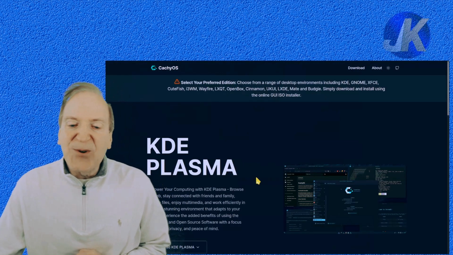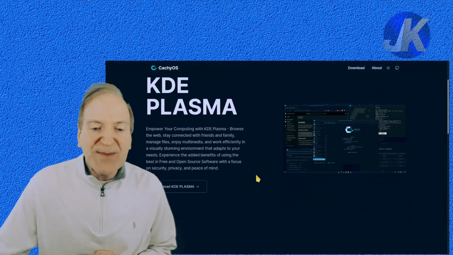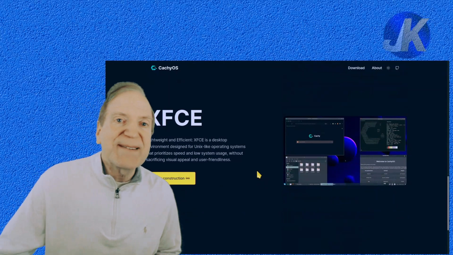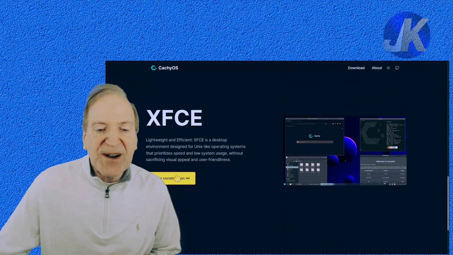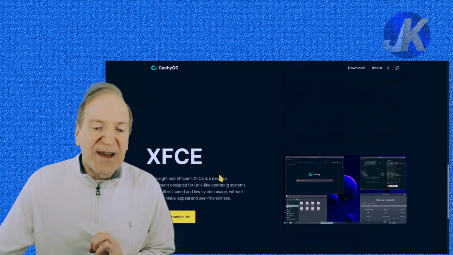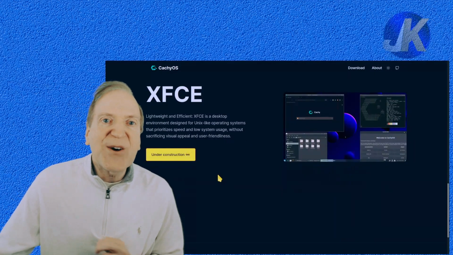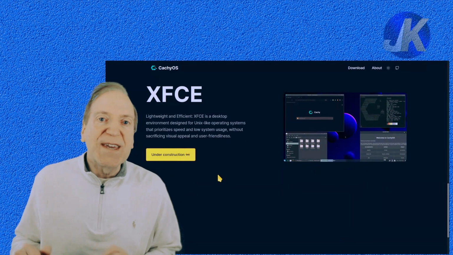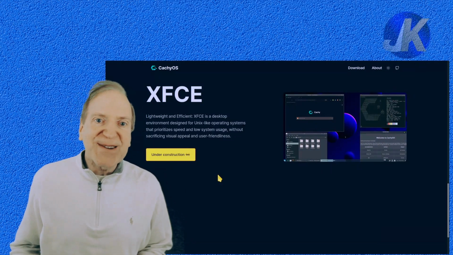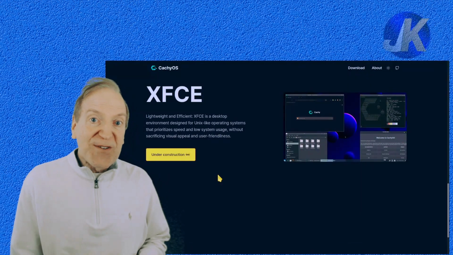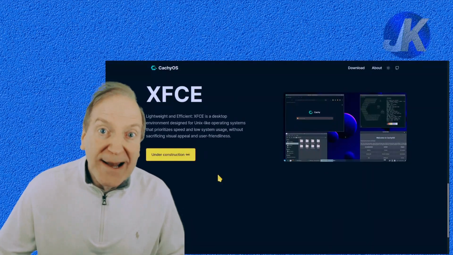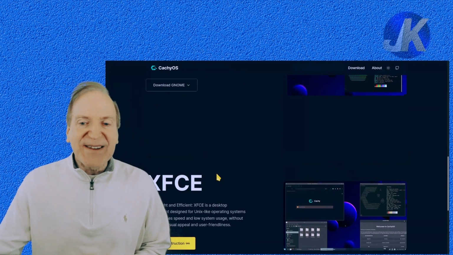It takes us to the download page, and it appears that KDE Plasma is their flagship, but they also have a GNOME version, XFCE, lots of desktops here. Of course, this one is under construction, so an XFCE Live edition is not yet available. However, I'm pretty sure you can install XFCE through the Calamares installer. They give you a choice of desktops. The reason I know that is because I'm a seasoned installer now because of all the videos I had to make in an attempt to make this video.